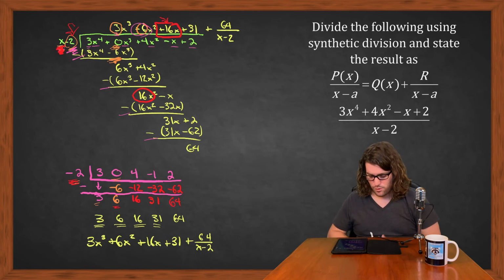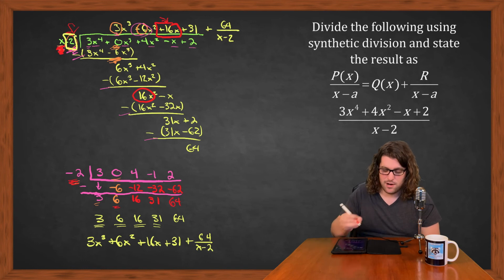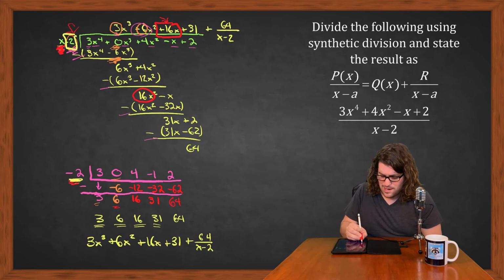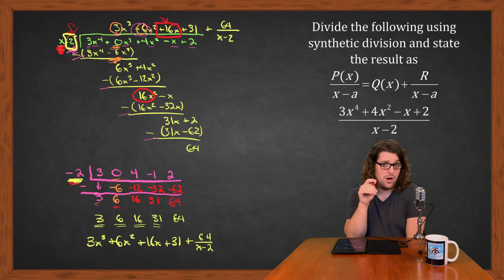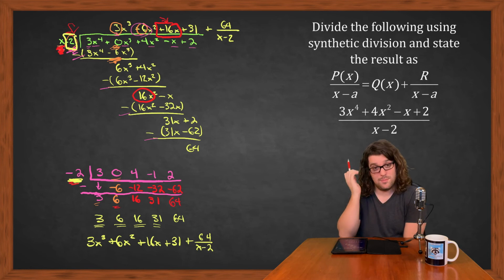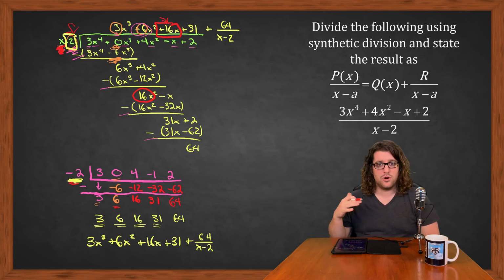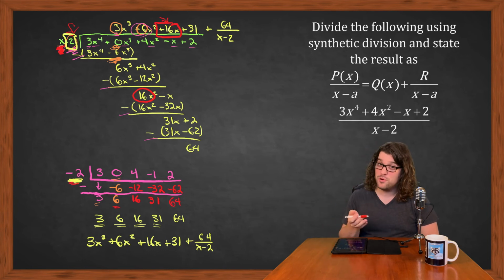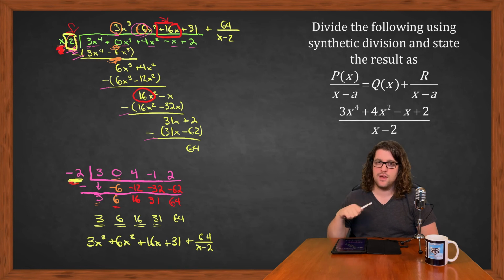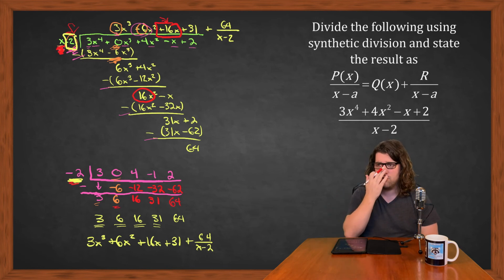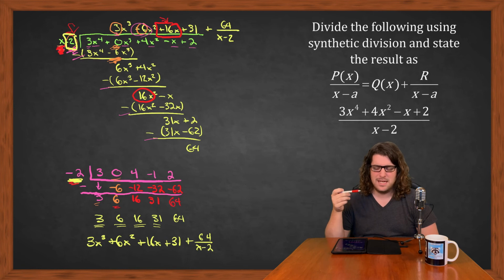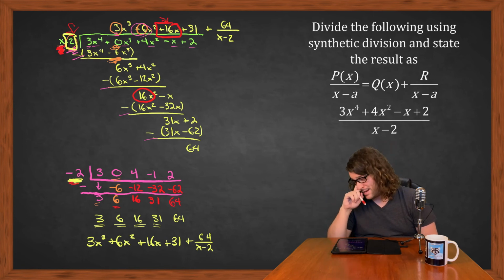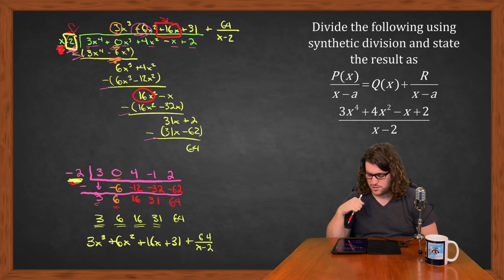So again, the setup for it is that we're going to take the constant part of the linear divisor and just plunk it down out front. After you've done that, you're going to draw an upside down, for no better way to describe that, long division symbol. And inside of it, we're going to place only the coefficients of the different terms of your polynomial. So in this case, I had 3, 0, 4, -1, 2. Remember to put in the zeros. It's really hard to catch that there's a problem in synthetic. If you don't put the 0 in, it's pretty much impossible to see that you made a mistake. In long division, that's not true, because you're going to be subtracting, for instance, like x cubes from x squareds, and that's not going to look right from a column subtraction point of view.